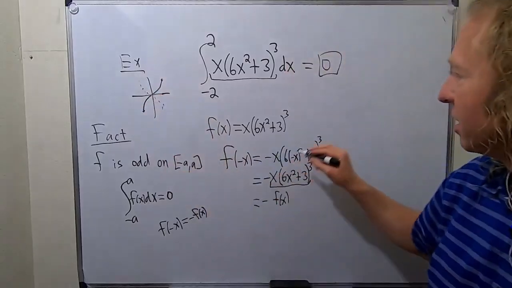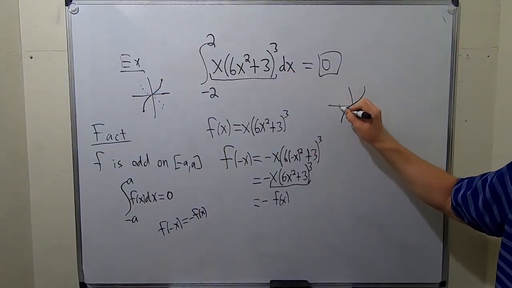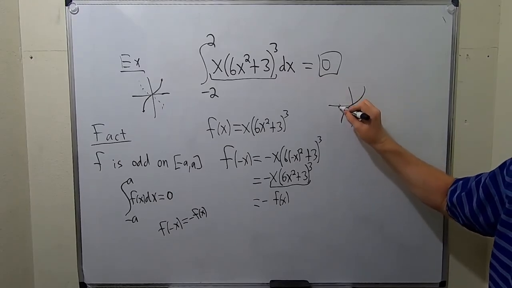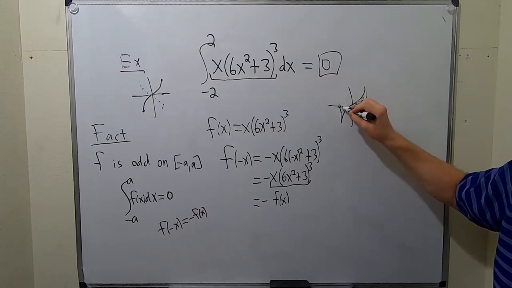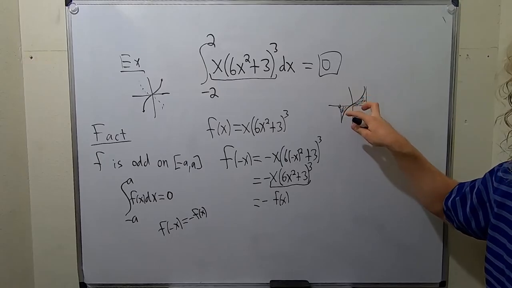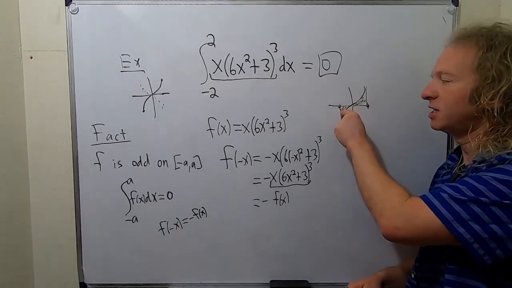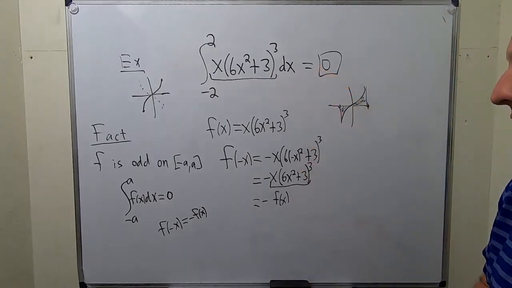So why should this make sense? Well, let's say you were integrating this, right? And you were going from here to here. If it's symmetric, this area here is the same as this area here, except this has a negative in front of it. So they cancel each other out when you integrate and you get 0. That's the idea. Because if this is positive 2, this is negative 2, and so it cancels when you integrate, and that's why you get 0.